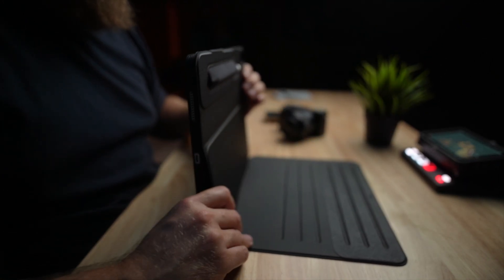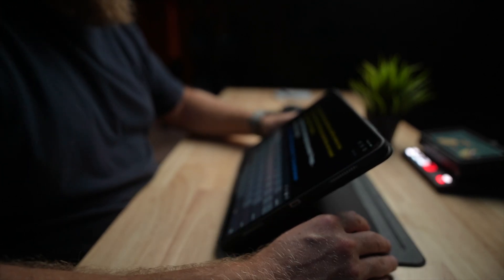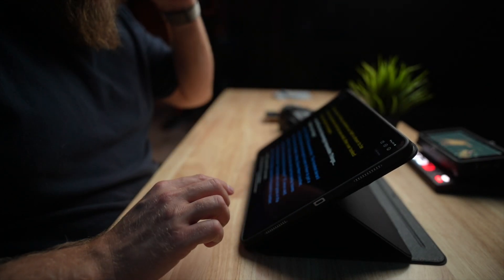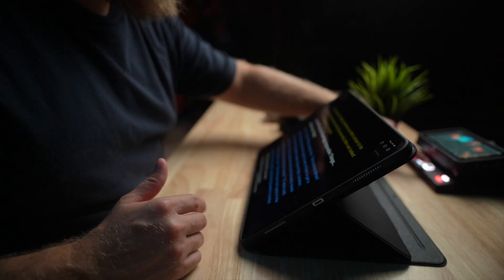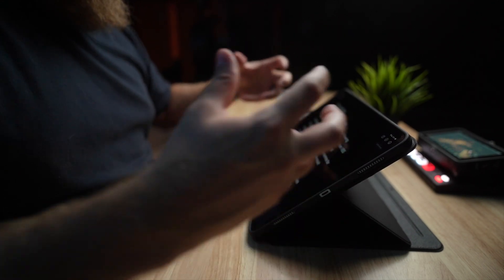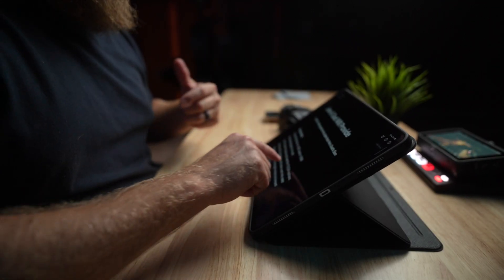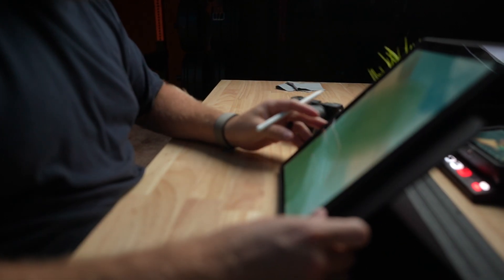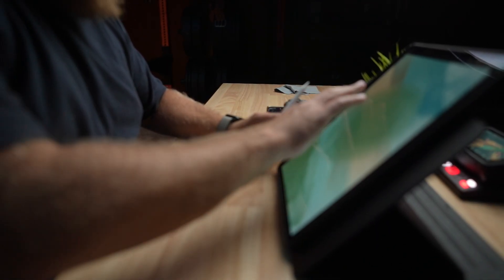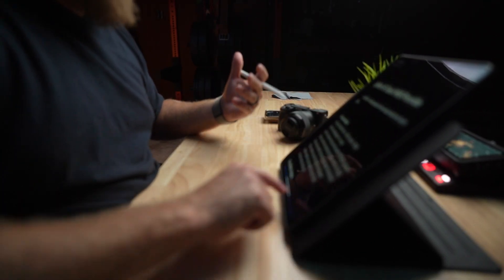One of the things that is really, really cool about this case is how many different adjustable angles it has. You can go even lower, all the way down. For me, this is really important because of how much I do presentations. Having something like this where it's leaning over and I can be standing up and still use my iPad — and it doesn't feel janky, like it's not falling around and jittering — I can touch it and put some weight into my press and it's totally fine. Because it's a magnetic case, you can also set it up in portrait mode, which is probably how I'll be using it when I'm looking at my notes for preaching.